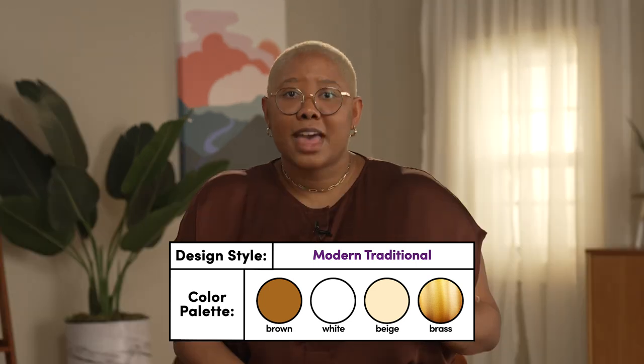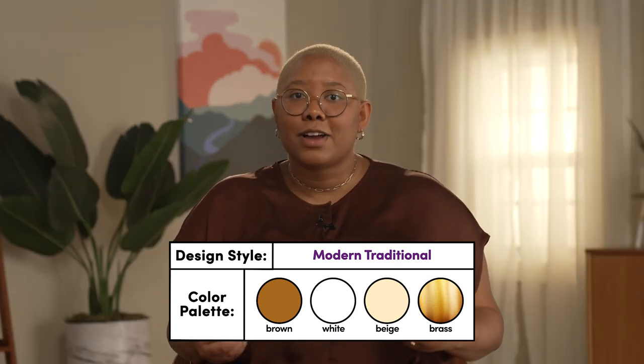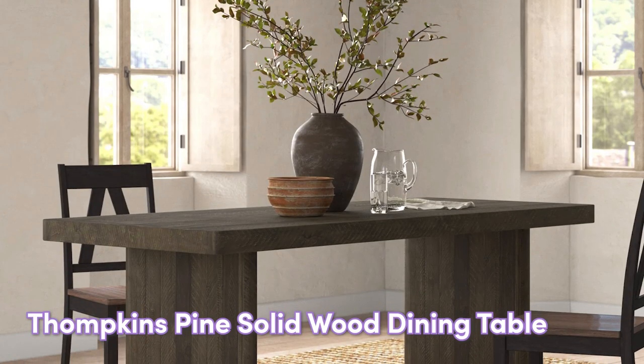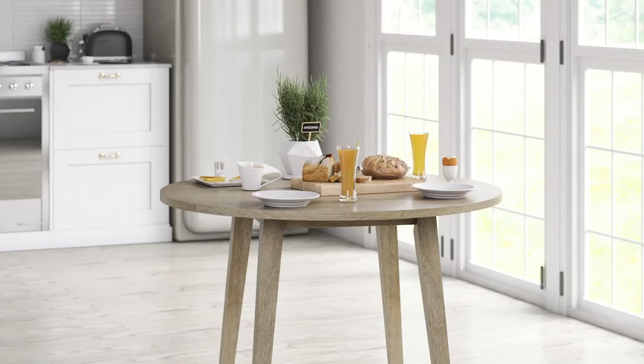Your design style is modern traditional, because you're young and you've probably inherited some pieces from your parents — why not use things you've gotten for free? This design style has tons of warm colors and neutral tones. We're sticking to brown, white, beige, and brass. This also works well for our Thanksgiving color palette. Every dining room needs a dining table. While round dining tables are trendy, pick up a dark rectangular rustic dining table like this. It works with literally every design style, so as your style evolves, this table will keep working for you. Rectangular dining tables also accommodate more people — most round tables can only accommodate four people comfortably, and when you try to squish six people around them, they give off serious clown car energy.